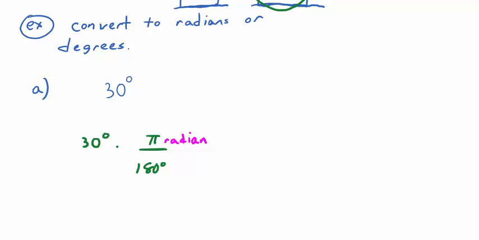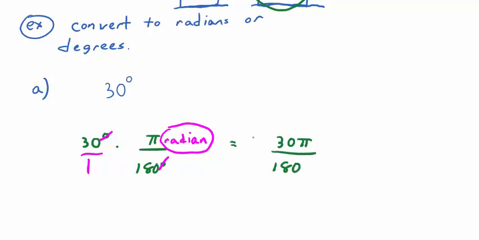So notice how the units cancel. Units cancel just like numbers do. They divide out just like numbers do. So you have 30 degrees in the numerator. The degrees here cancel with the degrees here, and you're left with units of radians. And then you would just multiply straight across and simplify as usual. So if you multiply straight across, you get 30 pi over 180, and you should reduce that fraction.